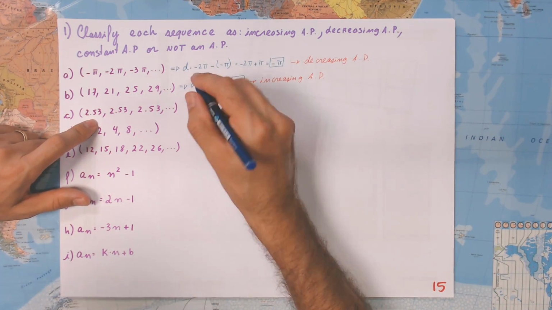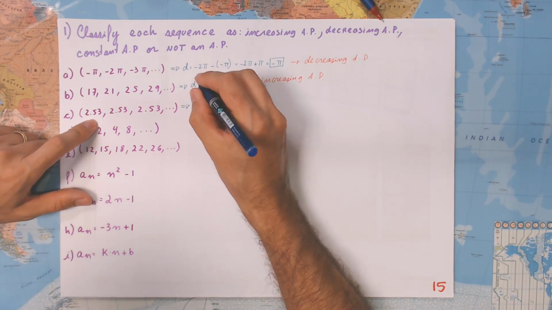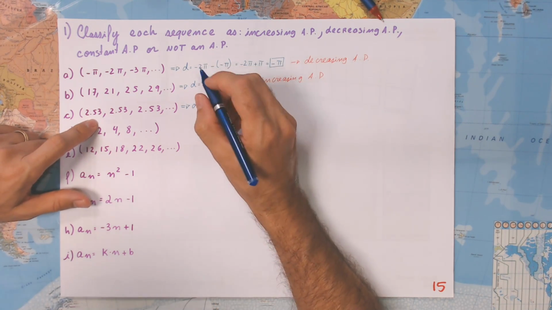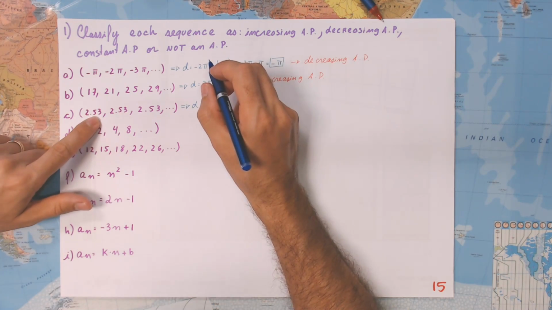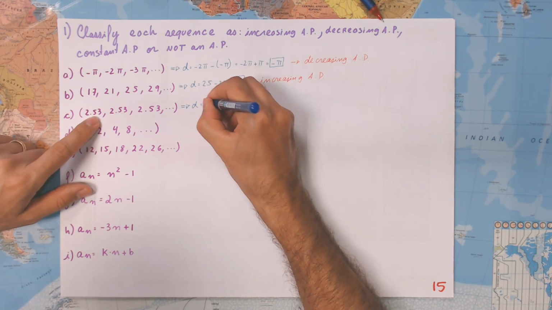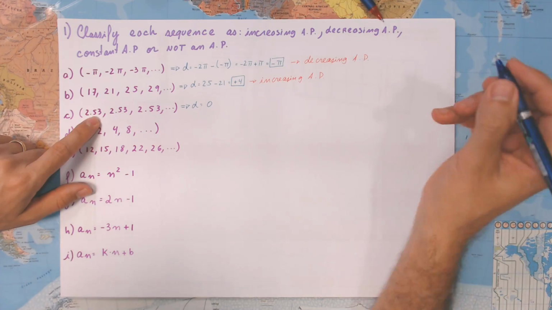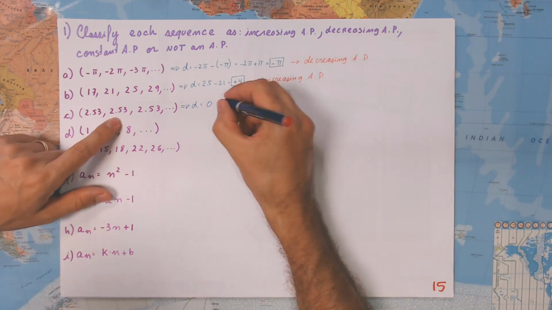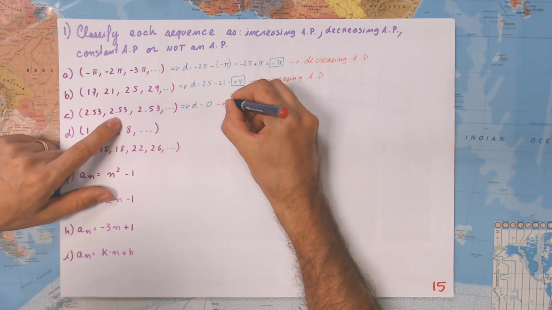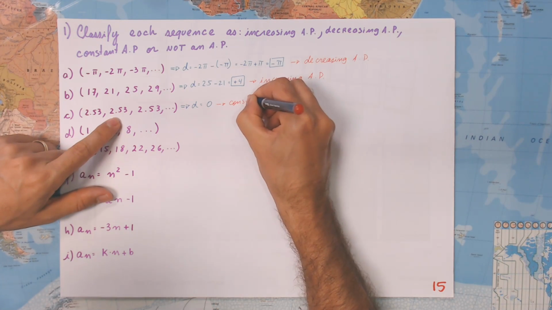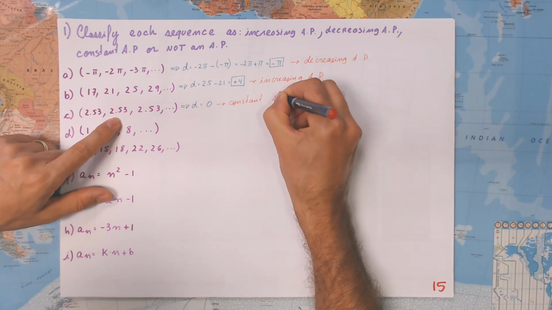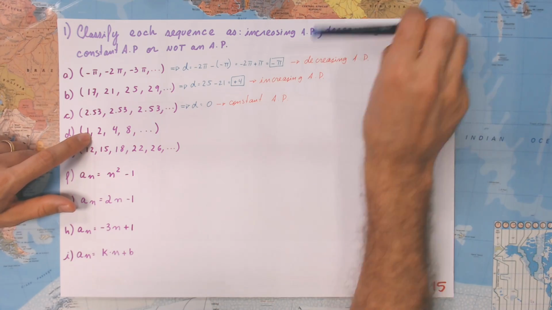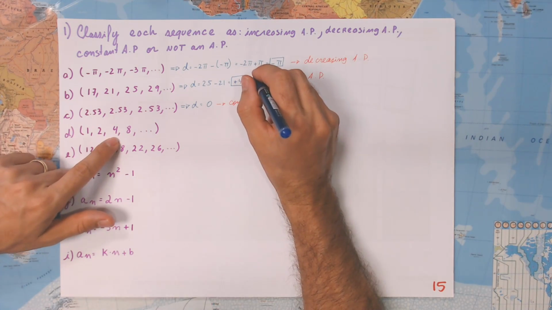And then just go over and over, okay? I would advise you just to pause the video and think through. Well, I'm going to do this straight on, okay? This one minus this one, 0. Okay? This is going to be 0. This is a constant, right? So we can say that this is a constant arithmetic progression.